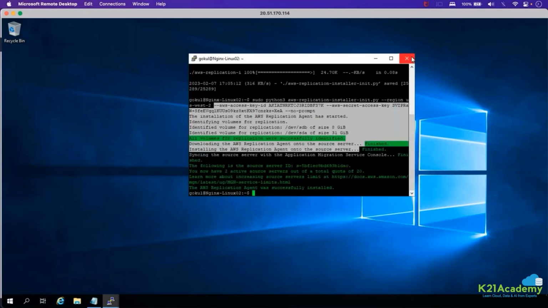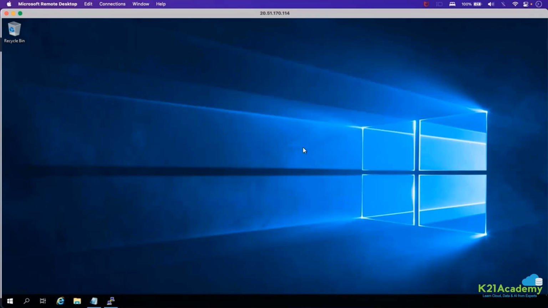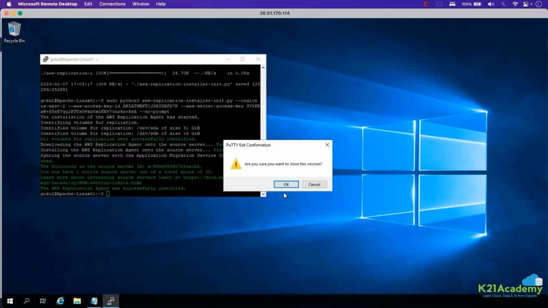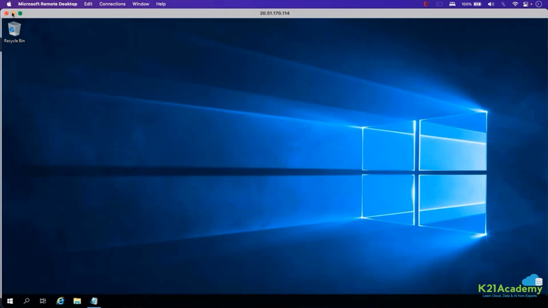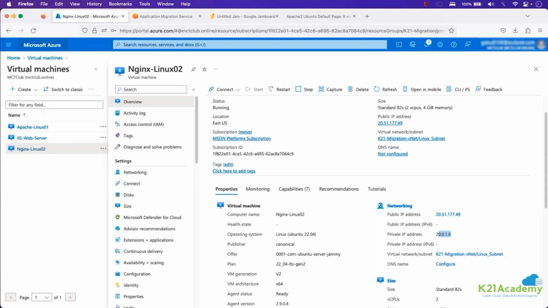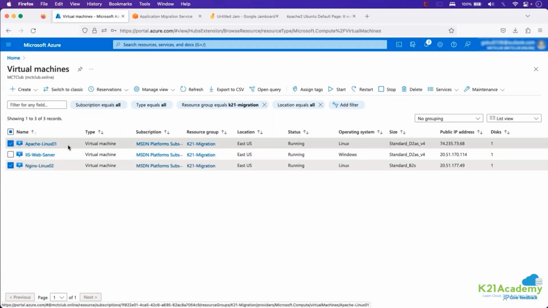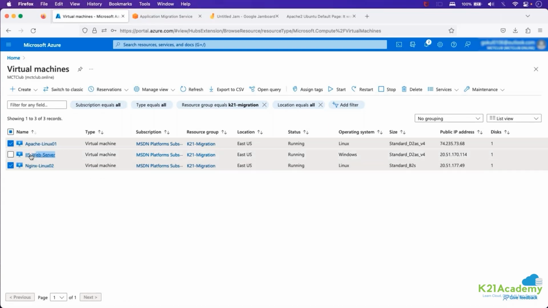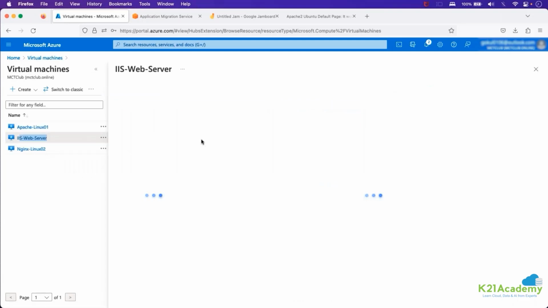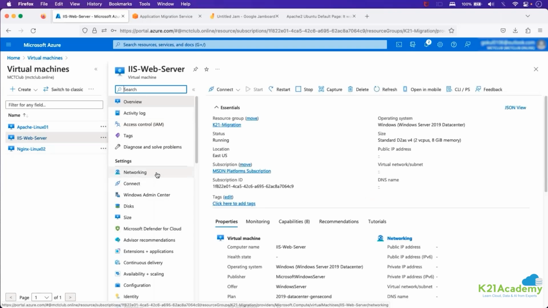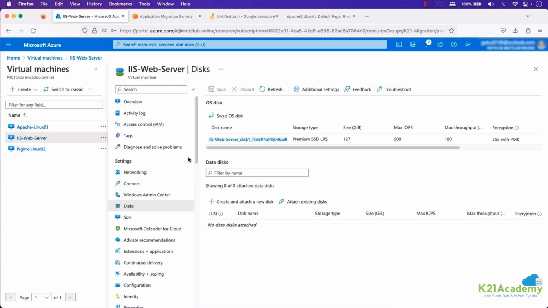Now, if I wait for a few hours based on the size of the disk, because these two have 32 GB disks. And have you wondered why I didn't do it for my third server? I have 3 servers, but I went ahead and installed the discovery service as well as the migration service only on these 2. The reason I didn't do the third one, which is the IIS web server, which is Windows, is because it has a 127 GB disk. So the replication time, discovery time, everything will be a little longer than the other 2, because they're small machines and it will be done quickly. The Windows server takes a really long time, so I've already done it before.